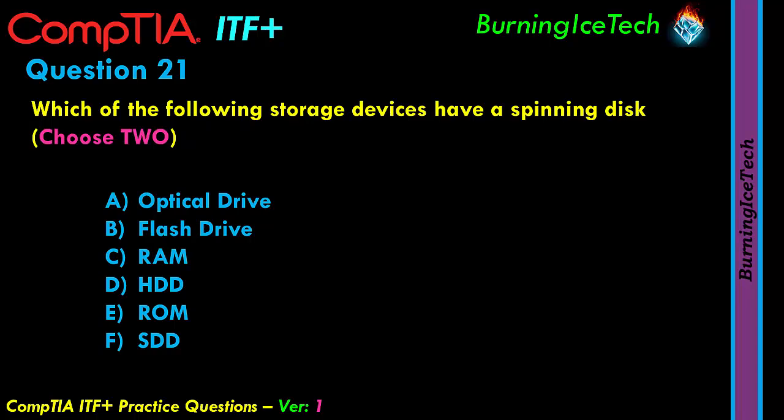B, flash drive, or as some of you guys might know it as a memory stick. No, that is static memory, guys. If you go and open it up, you'll find that little device has absolutely no movable parts inside. So I'm going to say B is not an answer here. RAM, nope. That is normally a chip that you would go and insert into your laptop, your desktop, your server. Has no movable parts. It's a form of temporary memory in a computer, also referred to as volatile memory often. There's a reason behind that. But all you need to know for now is it's got no movable parts. No spinning disk, so it's not B, it's not C. Looking at answer D, an HDD. Now that is a normal mechanical hard drive.